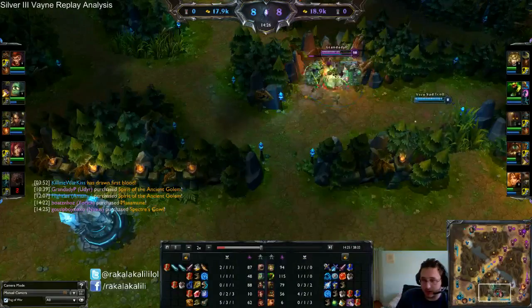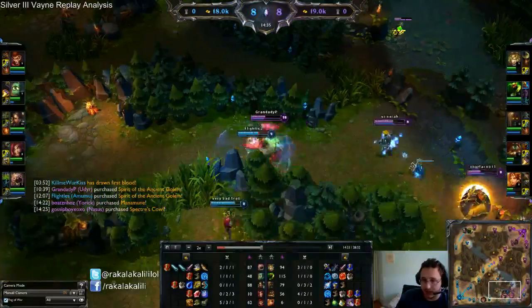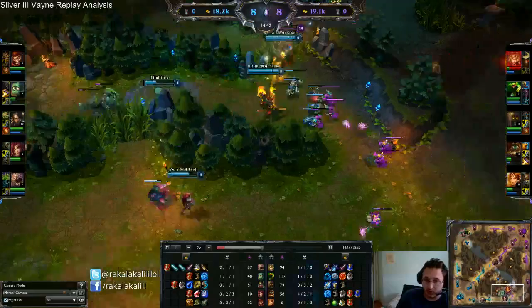But that was still a good play. I mean, that's ideally what you want to do. Leona wastes that E, you want to punish. You just ended up getting caught by the ult, which is unfortunate. And Ez is also really strong, so he's able to blow you up.